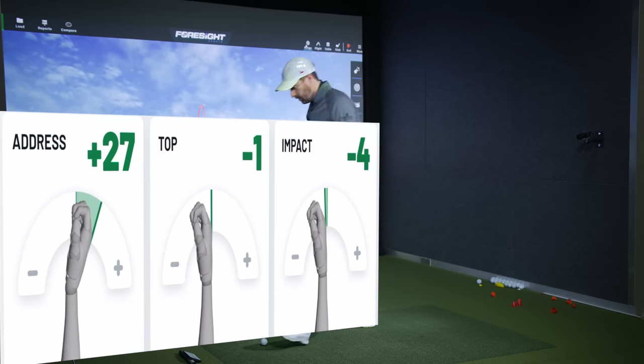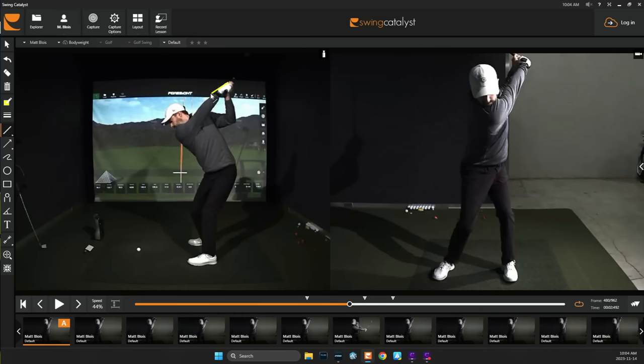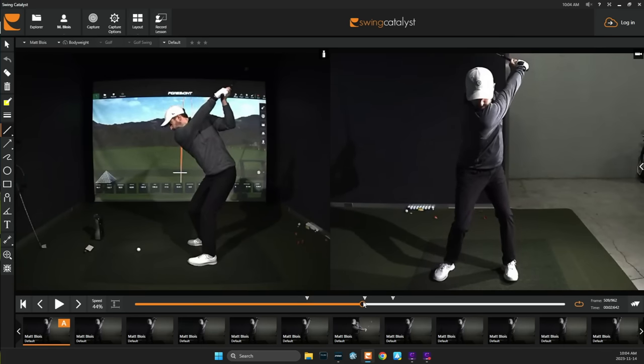And that is good as well. Minus one and then minus four at impact. This is a pretty flat wrist. And we can see on the sensor that it's basically at minus one. So that's nice and flat. Increase it a degree, slight flexion.